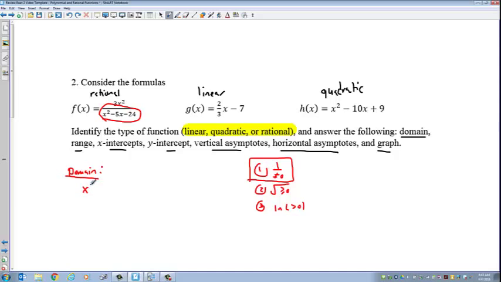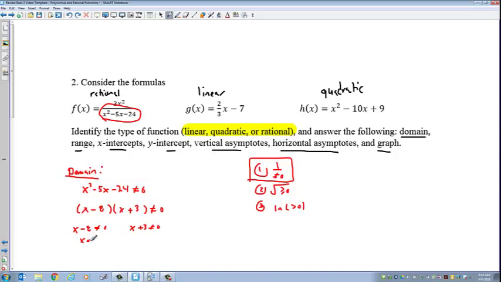So we're going to make sure that x squared minus 5x minus 24 is not equal to 0, so we should be able to factor this, x plus or minus something, x plus or minus something, not equal to 0. And so 24, 8 and 3 would work, or 6 and 4. But 8 and 3 is the right one because you can take an 8 and 3 and turn it into a 5 by subtracting 8 and adding 3. And so you want to make sure that x minus 8 is not equal to 0, and x plus 3 is not equal to 0.